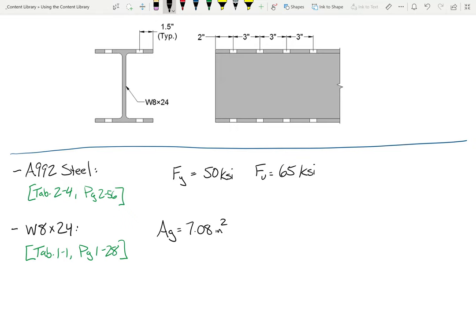Everybody see that? Now, I left the schematic up here because I want to be clear about the nature of the problem. Can anybody look at this schematic and tell me another property that they think we're going to need? Remember, we're trying to assess, what's that? Okay, we're going to need a radius of gyration. Now, what I'm going to do for that is look up Rx and Ry. Notice how there is not an Rz because the section has symmetry. So let's report both Rx and Ry, okay? So tell me what Rx is.